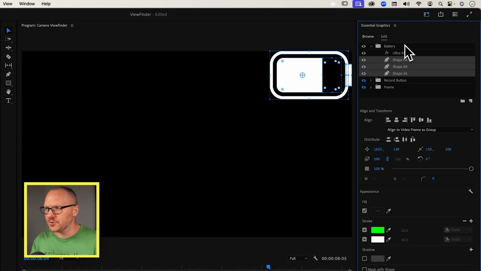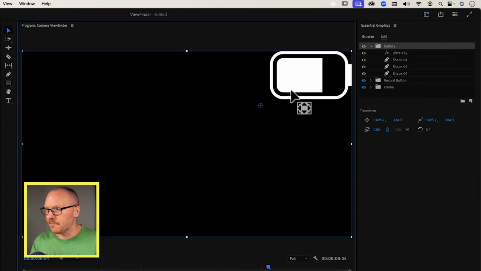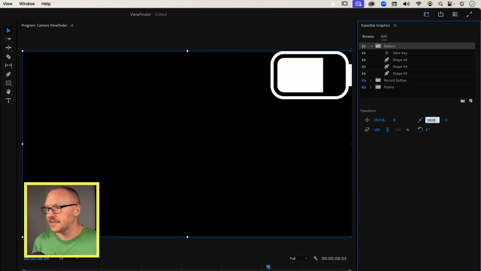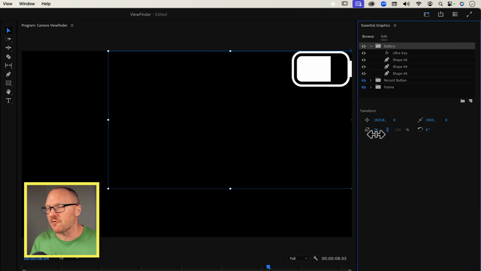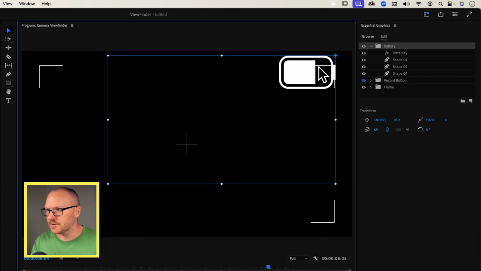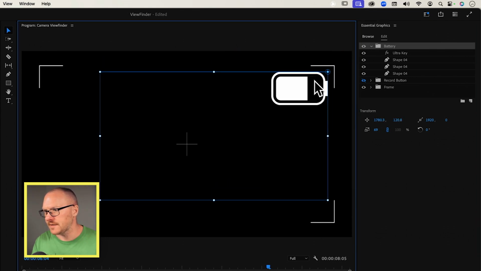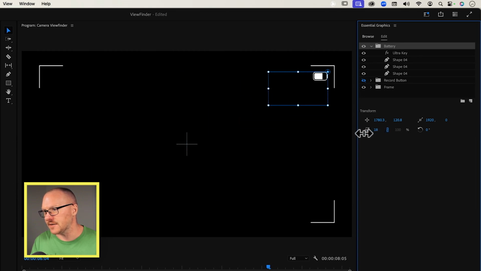Now, the last thing I need to do here is select this group, grab the anchor point, and push this up to the top right edge. I could probably do this quickly just by typing in 1920. That's going to make sure that when I start resizing this group, everything is going to move from the far right corner. And I might just do that now. So I'll turn on my frame, and with the battery group selected, I'm going to move this to where I want it, probably about there. Then I'll adjust the scale, and you can see all of these adjust at the same time, and something like that looks about right.